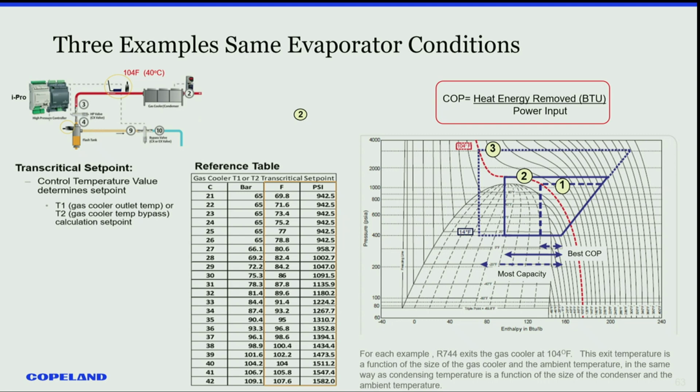By increasing the head pressure and still leaving the gas cooler at 104 degrees, look what happens. I get that many more BTUs per pound. I can pull that extra temporary heat load increase out of those cases. It's going to cost me energy to do so. But once the suction pressure settles back down, then it will revert back to its optimum COP point. If it stays within the compressor envelope, then it can drive the head pressures up to get more capacity temporarily.